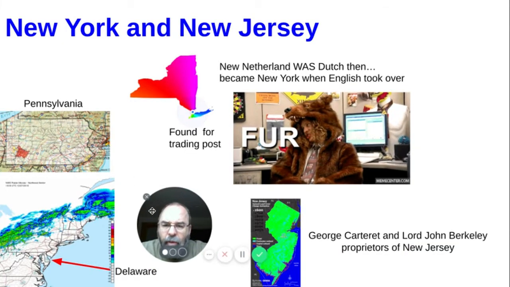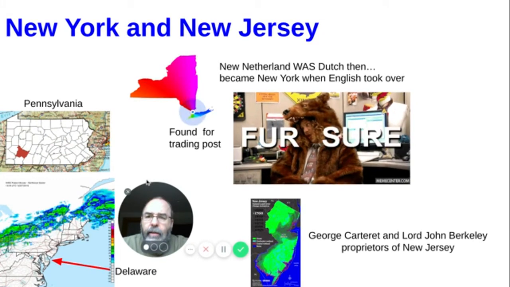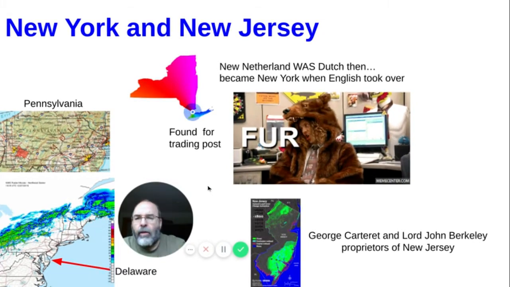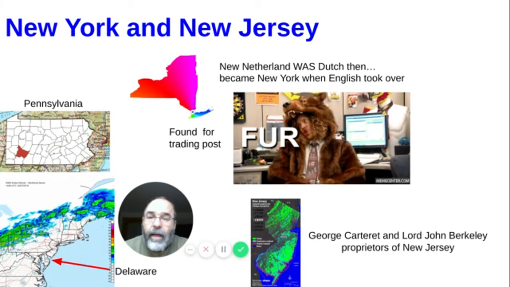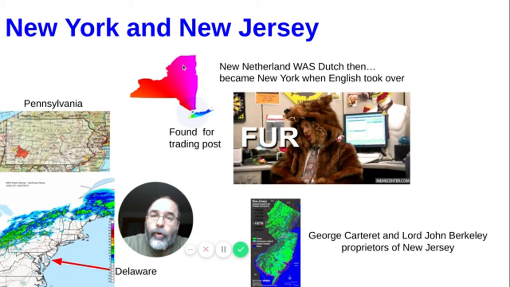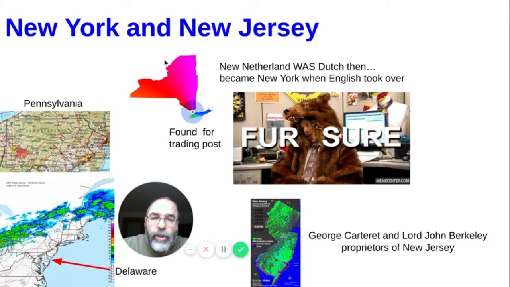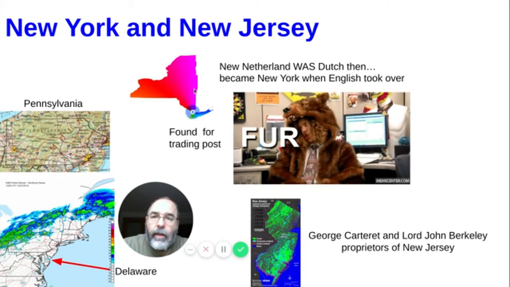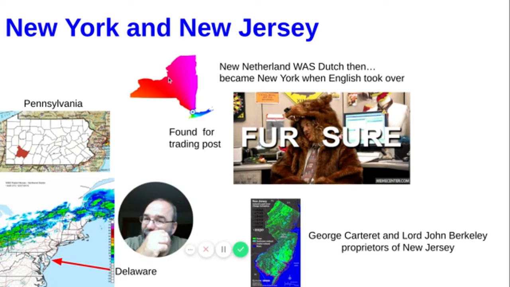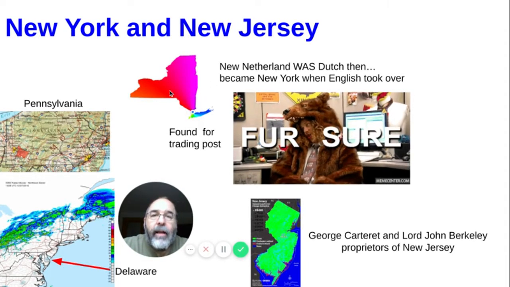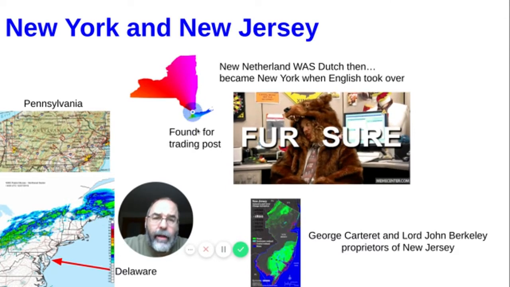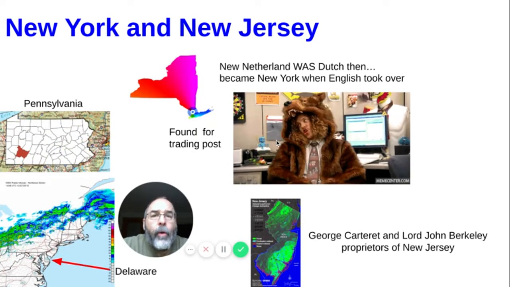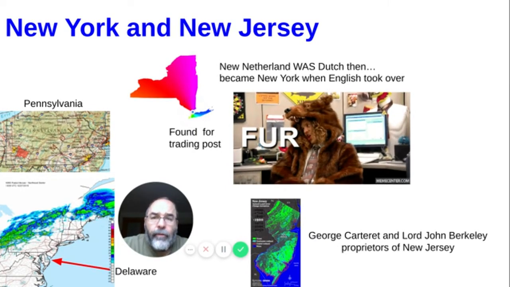So English colonies 3.3. It starts off dealing with New York and New Jersey. Remember that New York is not going to start that way. It was actually going to start as New Netherland. The Dutch establish New Netherland in 1613. You don't need to know the date, but they set it up to be a trading post. They're going to trade fur with the Iroquois, and it does very successfully.